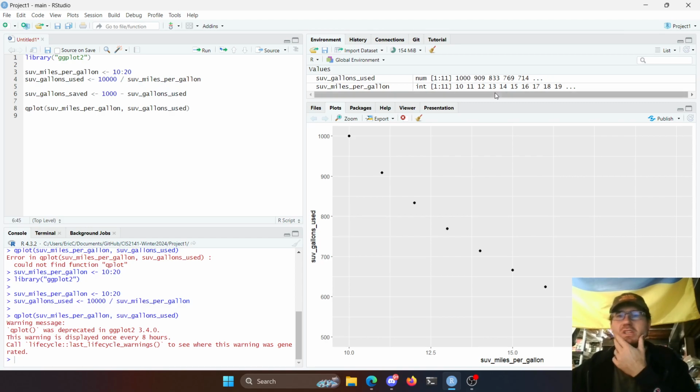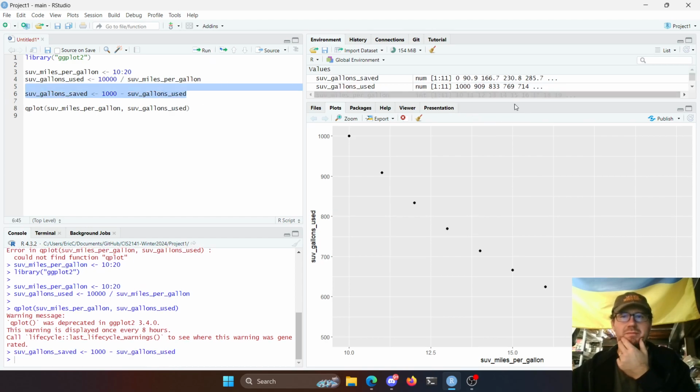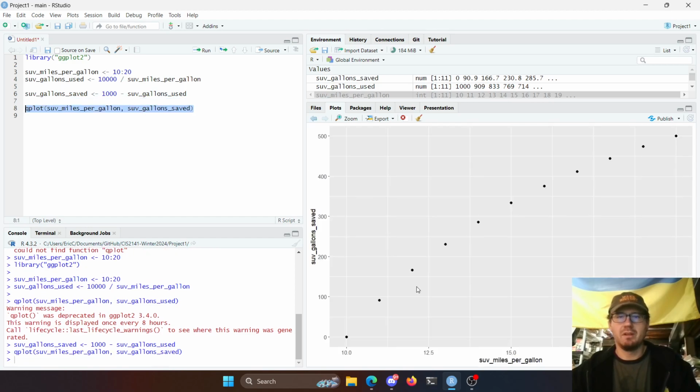I don't think that's going to do exactly what we want it to do, right? Because I'm going to take each of those numbers minus 1,000. Right? Let's see if it gives us what we want here. So that's gallons saved. Okay, there we go. So now maybe if we want to plot instead of the gallons used, maybe we want to plot the gallons saved. And this works. So each one of them was subtracted by 1,000. This is so nice here. It's so fun.